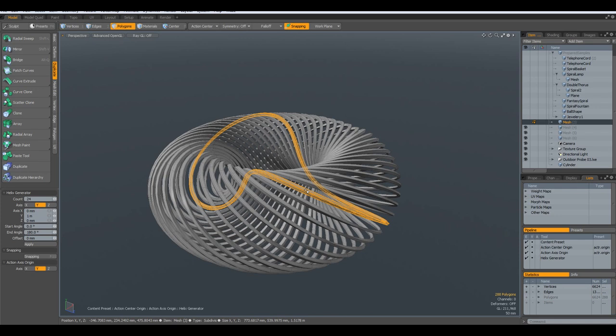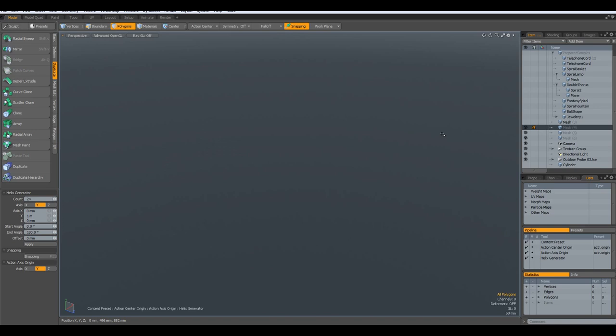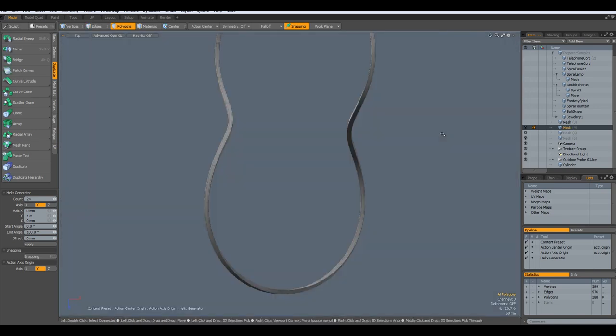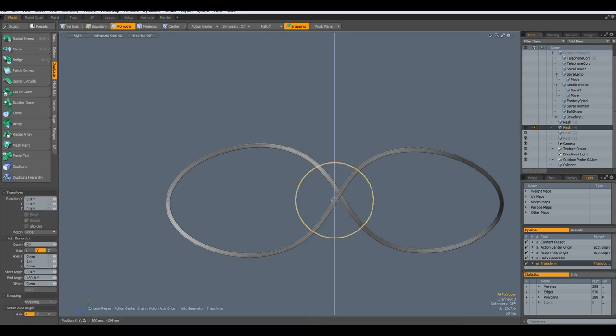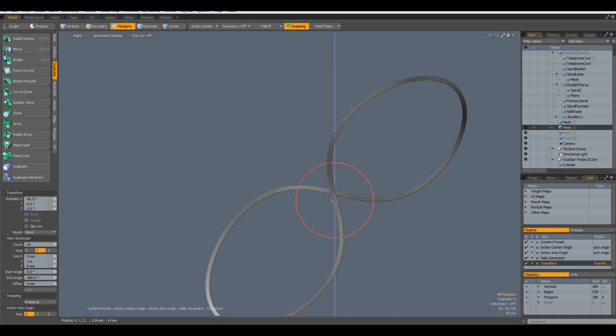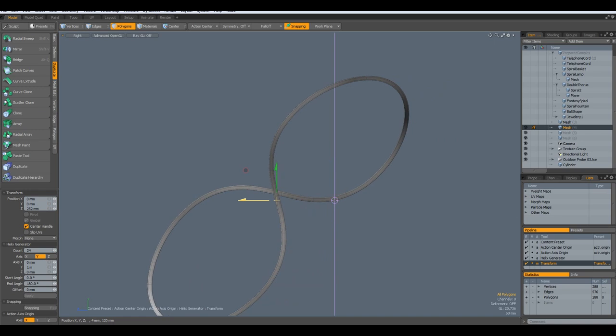I take one of these spirals, control copy, go to another empty mesh, control V, go to any view, hit the E key, and rotate this by 45 degrees. W, move it a bit out of the center.